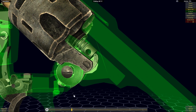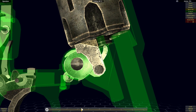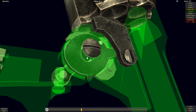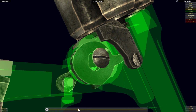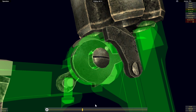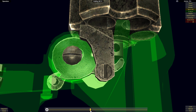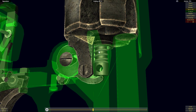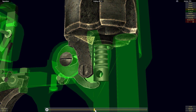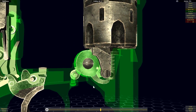But eventually, this disc is pushed up. As you can see, the disc itself has this slotted cut that allows it to move up and down. It's going to drift upward and eventually break its contact with the lower part of the frame. This allows the disc to spin back down when the spring of the ejector releases its tension. This allows the extractor to come back down and allow us to put in fresh cartridges.